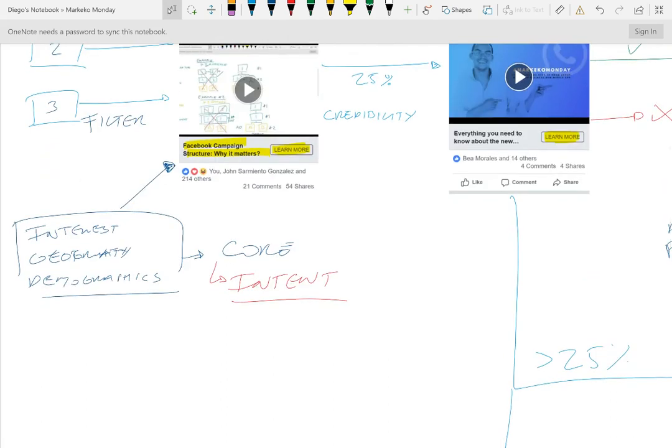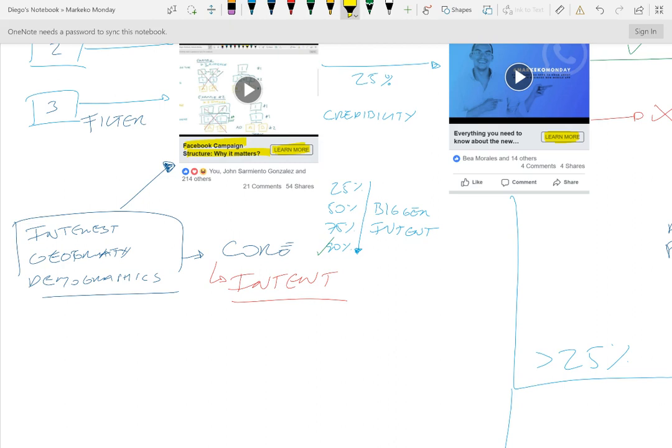So I send you to this video, and I can say, well, get me people who've seen 25%, 50%, 75%, or even 90% of the video. So the more time that people have spent on my video, the bigger the intent is, right? Because this shows that they're actually interested in the content that I'm building. So the more people see it, the more opportunity you have to build conversions.